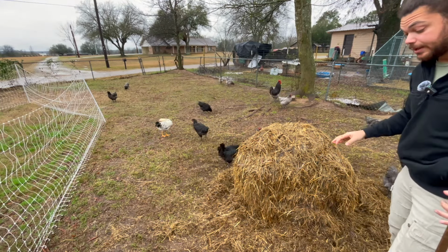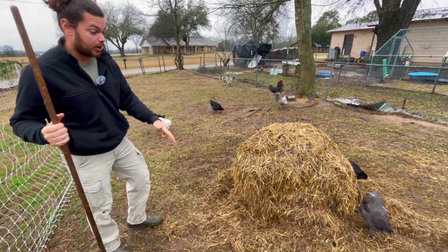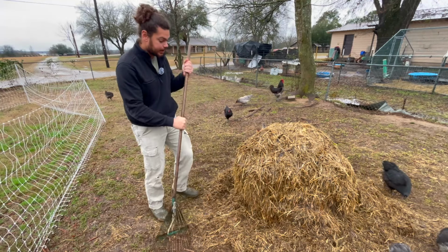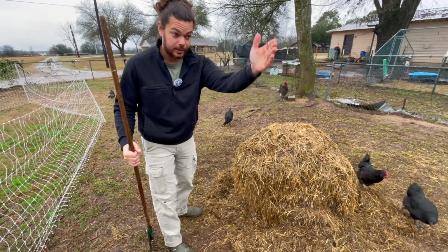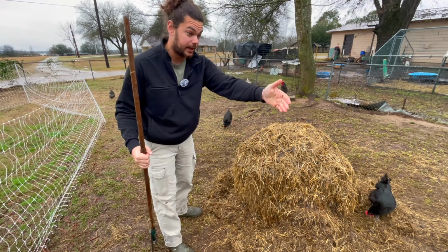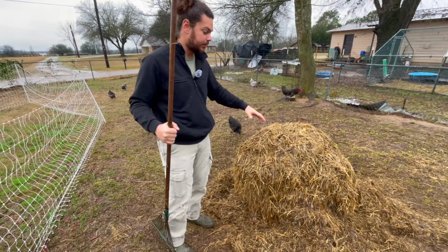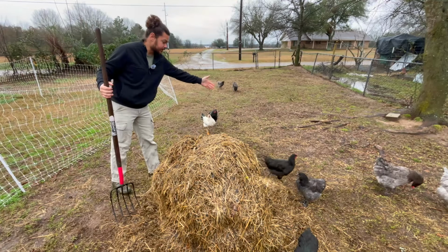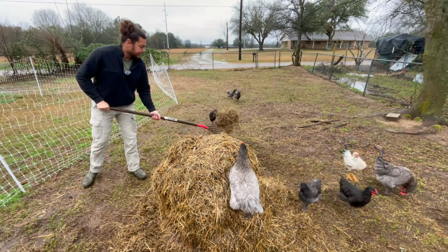Also, when you're doing the chicken tractor on steroids, each week you're gonna flip your oldest compost pile first. So this is the very first pile that we made here. This is going to get flipped first, which is going to make space for the compost pile we just made. So you gotta make space for the compost you're gonna flip. That's why you flip your oldest piles first. And I'm literally just gonna flip it right over here. I'm not gonna do anything pretty. I'm not trying to shape it in any particular way.